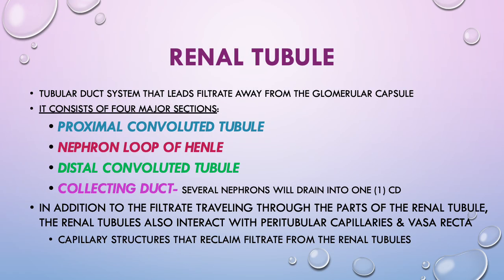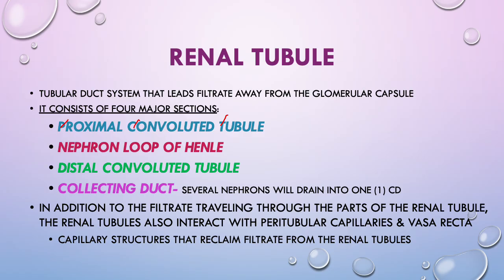Then we have the renal tubules, okay? We have talked about this. This is where we leave the corpuscle, and now we're talking about the tubing, okay? Let's think about it that way, tubing, okay? So we first have a PCT, proximal convoluted tubule, and this is a dead giveaway because if it's proximal, it's closer to the corpuscle, right?